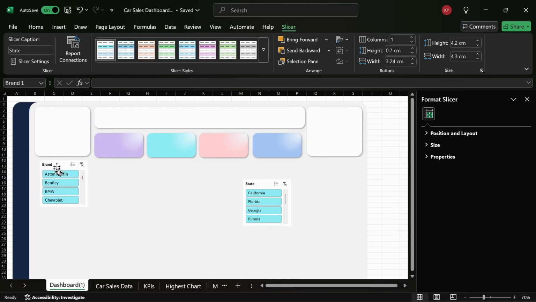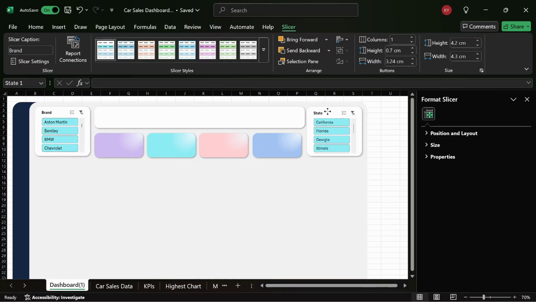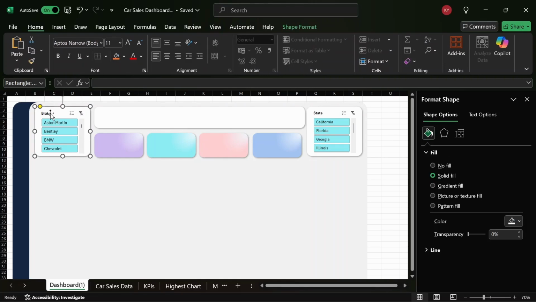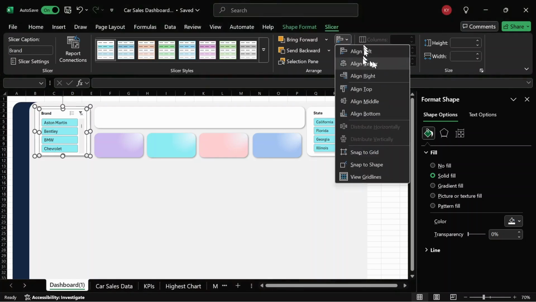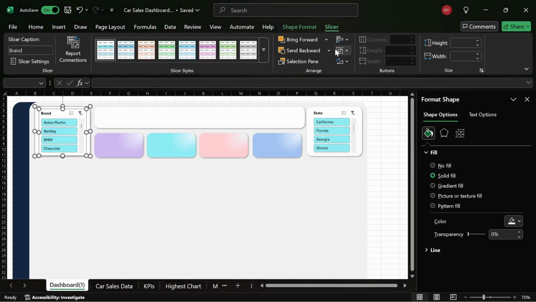Now we're going to grab this and just place it over this one. No worries if it's not perfect, we'll use the align feature to make sure everything is squared up. So I'm going to select this, and I'm going to select the rectangle, select the slicer, go to slicer, we're going to select align, we're going to align center and then align middle.